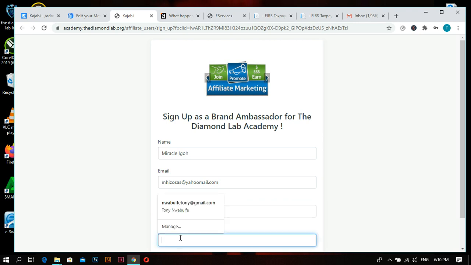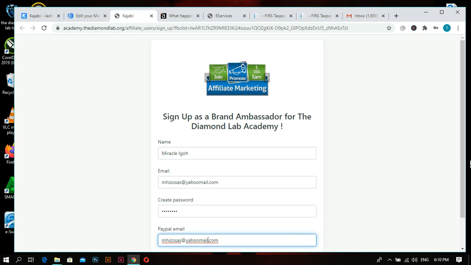Okay, so my PayPal email will be the same email I used for my registration, because when I register for PayPal, I'm going to use the same email. You probably have not registered for PayPal, so when you register for PayPal, you use the same email. Now, some countries don't use PayPal, some countries use TransferWise. So when you register for TransferWise, you use the same email. Okay, so here we go. Miso says at Yahoomail.com.